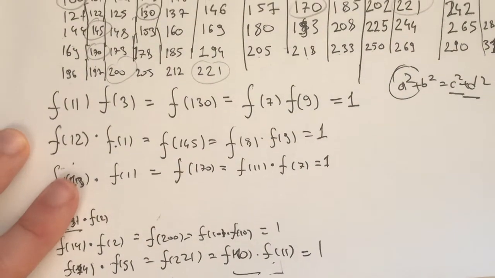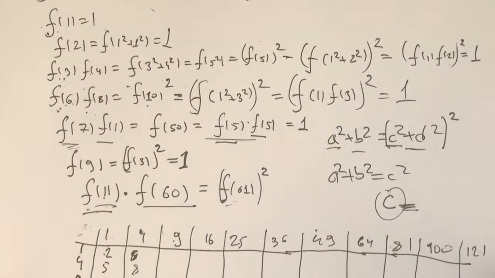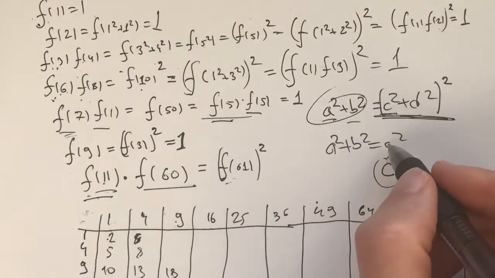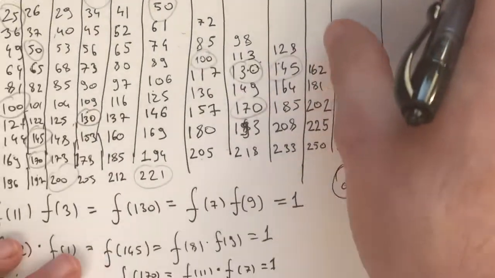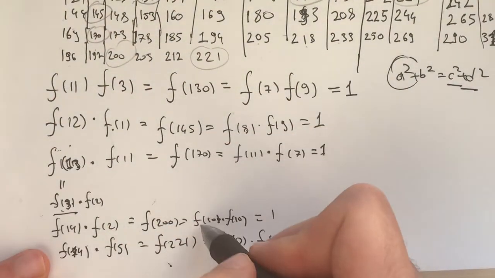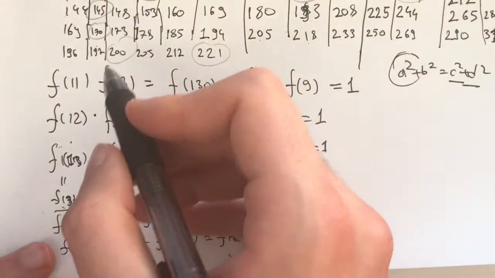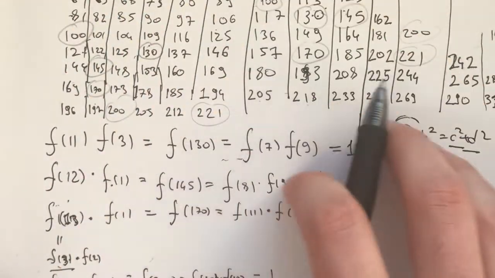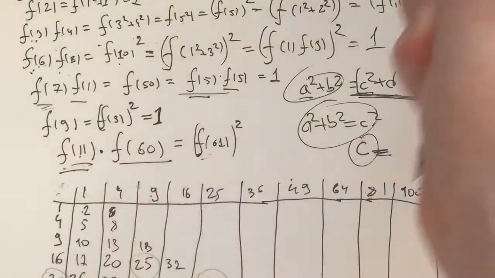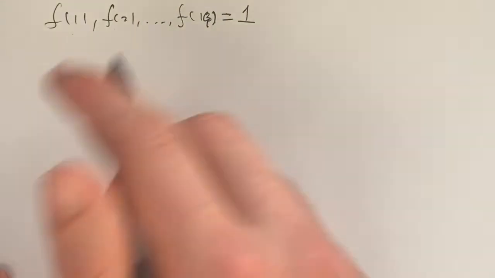And now from here, there's a couple of ideas. One idea you could follow is looking at this sort of representation, looking at, okay, let me try Pythagorean triples. What do I have with them? Another one is really playing around with more cases, writing F15, 16, 17, 18, 19, 20, and figure out if you see any sort of pattern once you're making this table. And now with this play, I go to my next step, which is, so I have f of 1, f2, all through f14 is equal to 1.